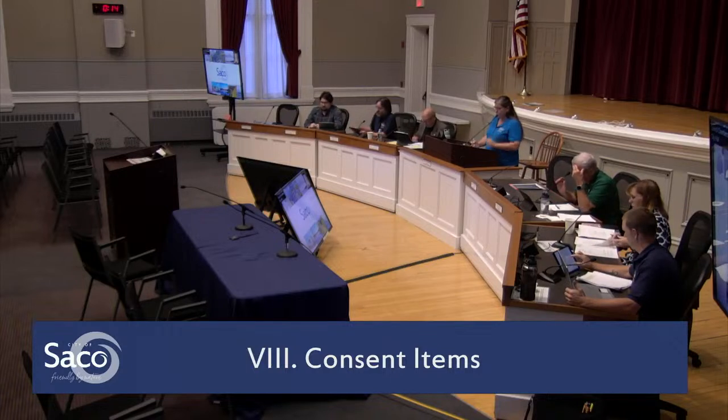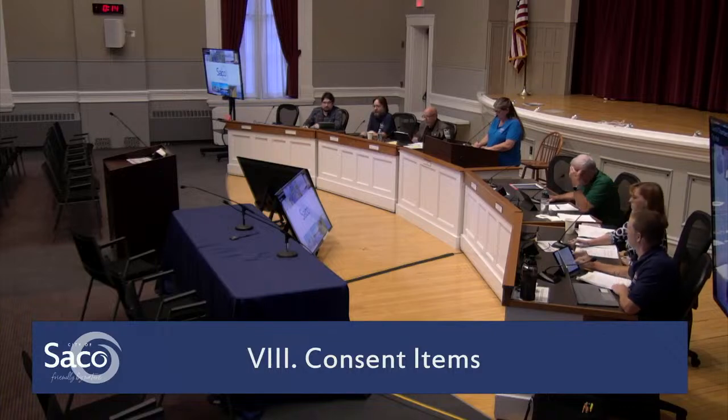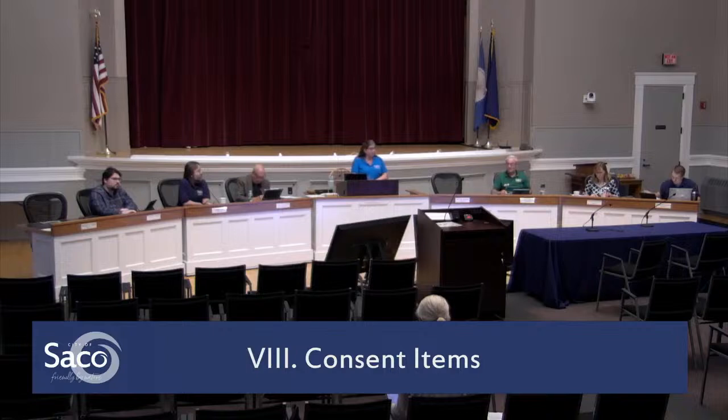Is there a motion to approve the consent items? So moved. Motion made by Councilor Hatch. Is there a second? Second. Second by Councilor Hewitt. Any discussion on the items? Okay, roll call vote. Councilor Parks? Yes. Councilor Gunn? Yes. Councilor Hatch? Yes. Councilor Hewitt? Yes. Councilor Johnston? Yes. Motion on the consent items passes 5-0.